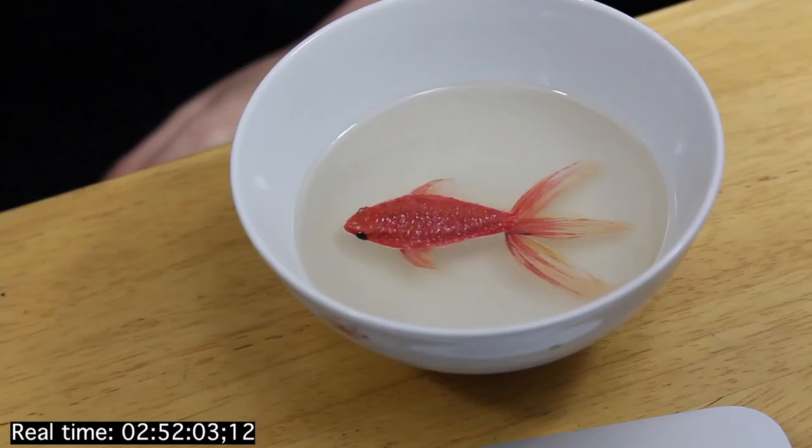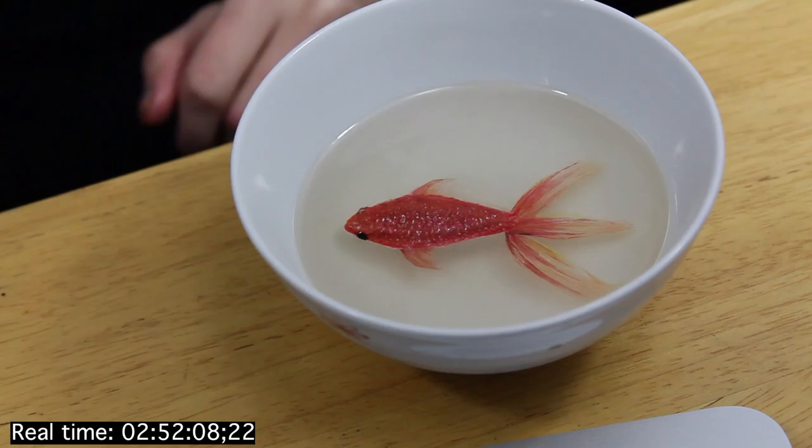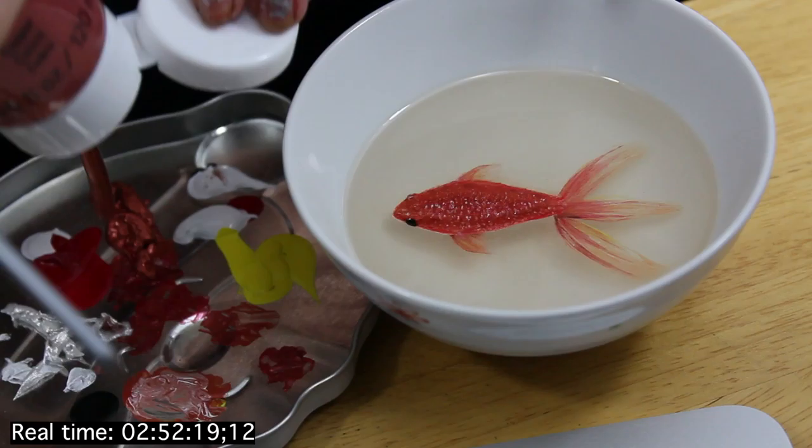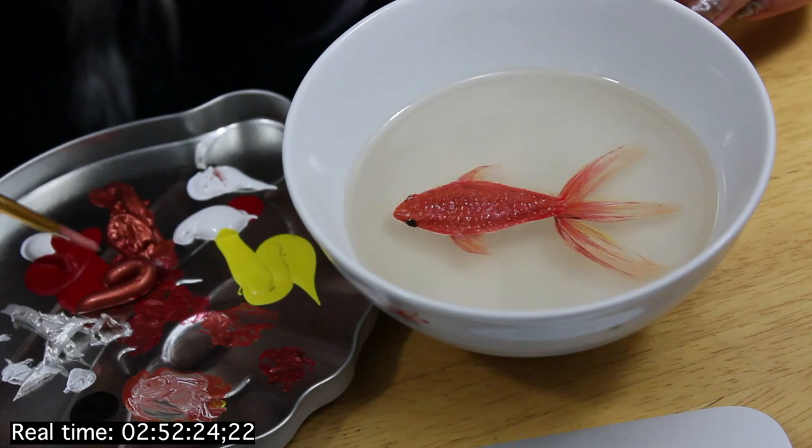Alright guys, we're ready for our next layer. We're going to go ahead and do the exact same thing we've done the last three or so layers. We're just still building it up, up, and up. So let's go ahead and get started. I'm just going to put that base down before I mix my other colors.